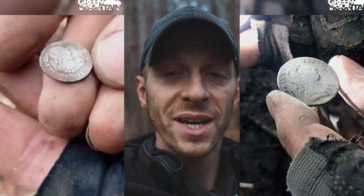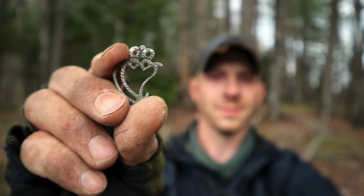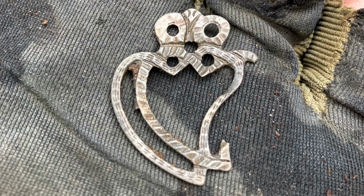I've recently been going through my past videos and clipping some of my favorite finds to edit down into shorts to post on YouTube and Instagram and my Facebook, and I was reminded of my luckenbooth brooch, a beautiful silver brooch from the middle of the 1700s that depicts two hearts and a crown. Unfortunately, a small piece was broken and missing, and I thought, wouldn't it be amazing if I could find that missing piece? So we've returned here to where people used to live in the 1700s, and where right over there I found that luckenbooth brooch.